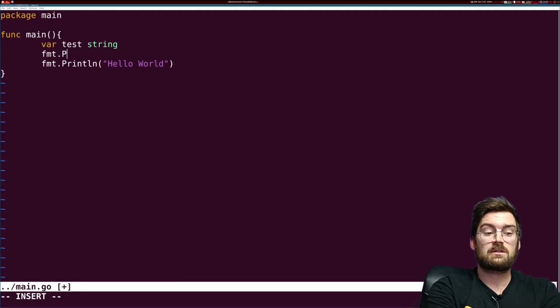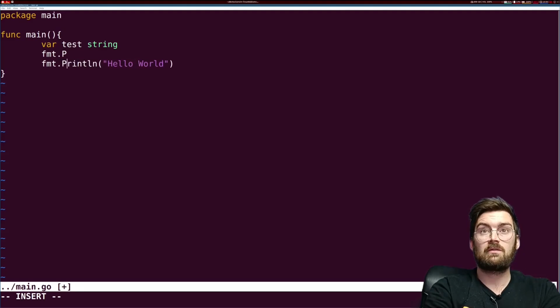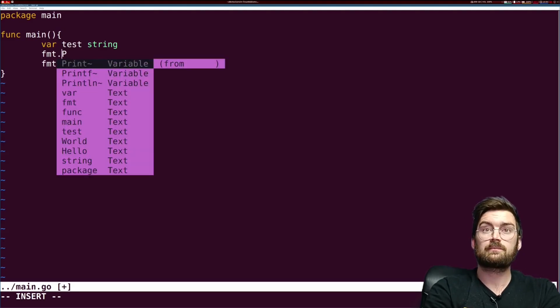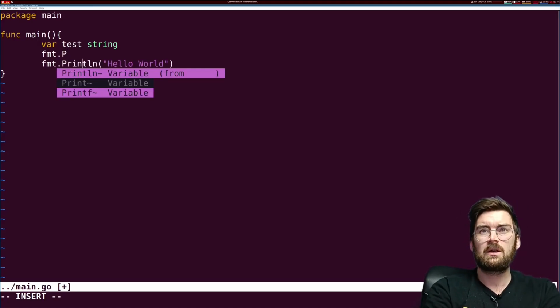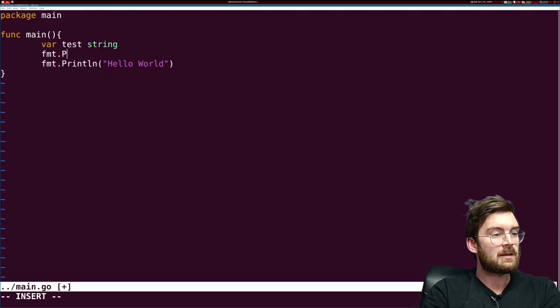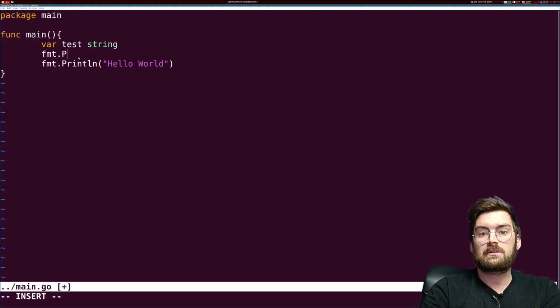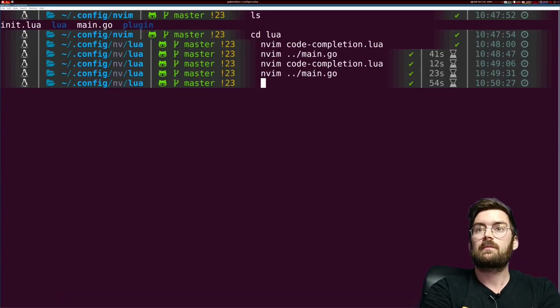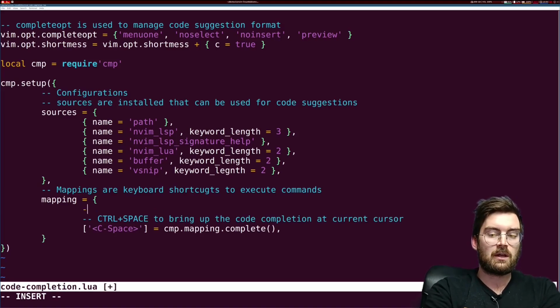We are getting these suggestions. If I'm here, I do font.p, I can press Control space and it opens up this menu. But I can't navigate inside of the plugin yet. I can probably use my mouse, but it doesn't really work as we want it. And this is because we haven't configured the navigation inside the plugin yet. So let's go ahead and add a few mappings. We need more mappings. So let's exit this file. Let's open up code completion again. And inside mappings, I will add a few mappings that I find necessary and nice to have.